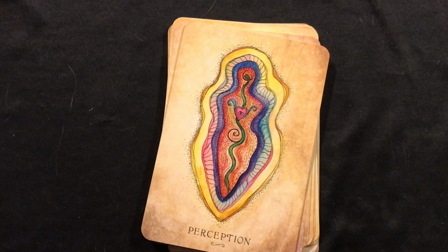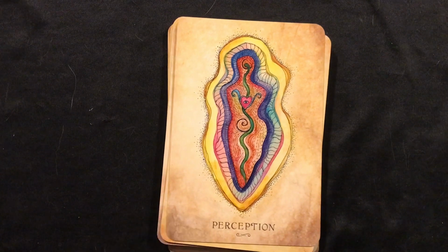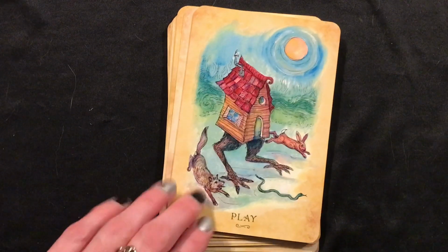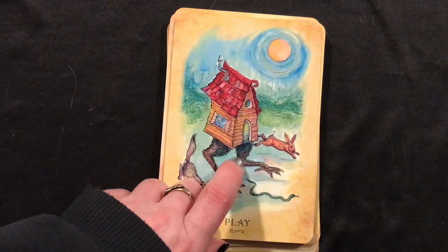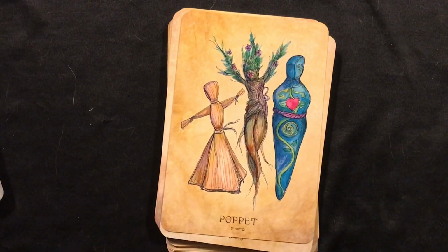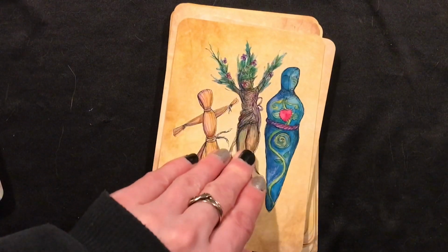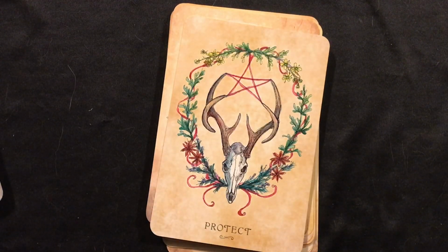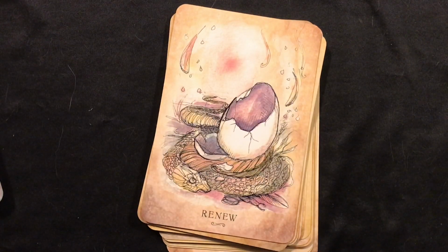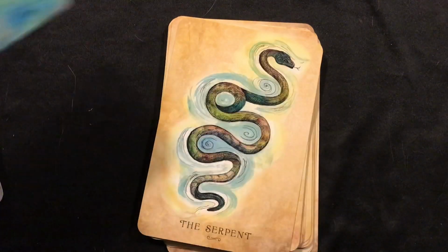Nourish. Perception. That's an interesting one. Sort of like how we perceive things may not be how things actually are. Play. This makes me think of Baba Yaga, the house on the chicken feet here. Poppet. Very witchy, using poppets for all sorts of things. Protect. It's very pretty as well. Renew. So we got something bursting out of an egg.